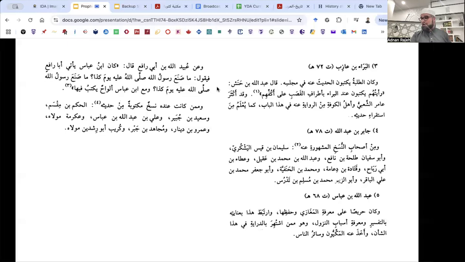Number 5 is Abdullah ibn Abbas. And of course, Abdullah ibn Abbas is a central figure within Islamic law, within tafsir of the Quran, within the hadith of the Prophet ﷺ, obviously, and within the seerah of the Prophet ﷺ. And the reason that Ibn Abbas is special is because Ibn Abbas learned all these things from the Sahaba. So he is one of the young Sahaba, who طلب العلم من الصحابة.